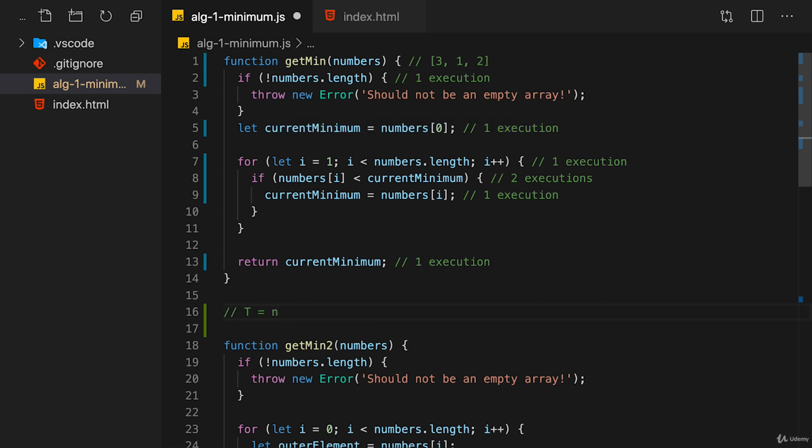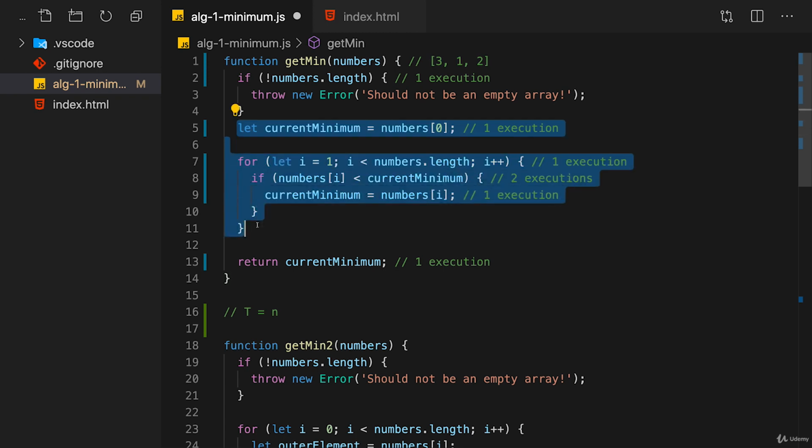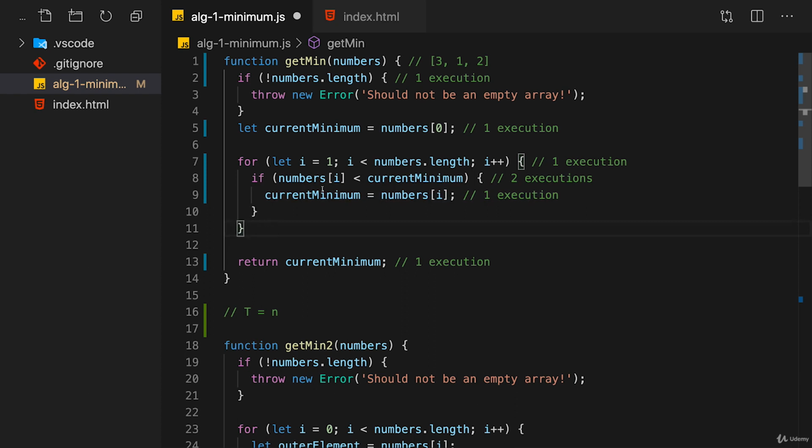So here we can simplify this to just n in the end, because this loop, you could say, combined with this line, runs n times. If we feed in an array of 3 elements, this here in the end goes through all the items in the array. So it runs 3 times, you could say. Of course, the loop technically runs n minus 1 times, but for a large array of 1,000,000 items, the minus 1 really is not interesting. So this simply depends linearly on the length of the array. So here we would say we have linear time complexity.